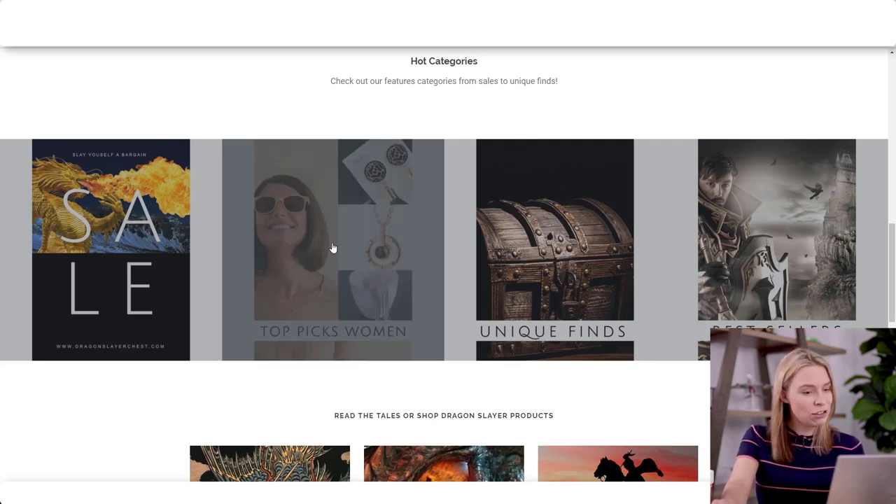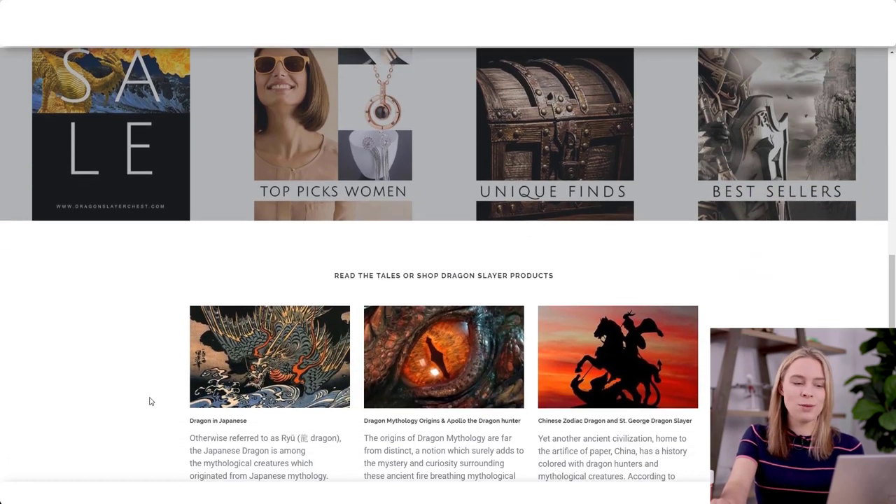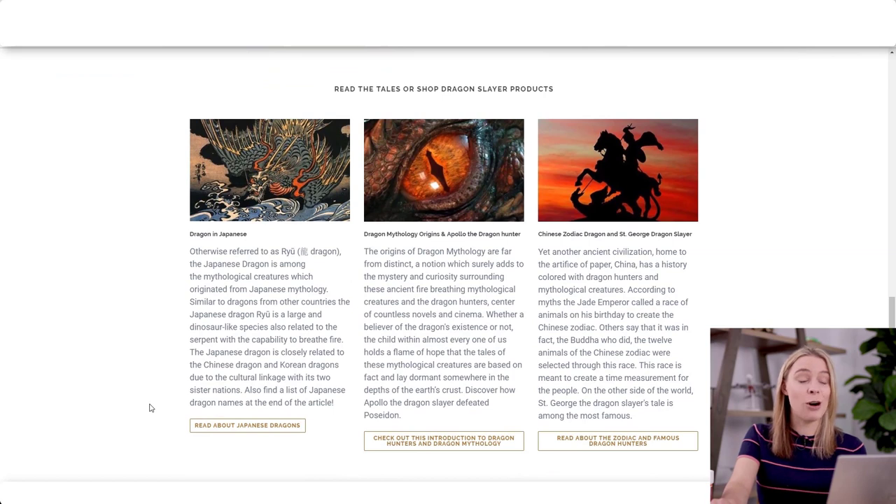This design mistake of having a picture of a generic girl next to images of generic earrings is way worse than a poorly designed banner image. With the banner image, at least you tried to make it related to medieval mythology. This has literally nothing to do with it — which doesn't just make you look lazy. Much worse, it makes it look like you don't understand this niche at all, so it hurts your authority.